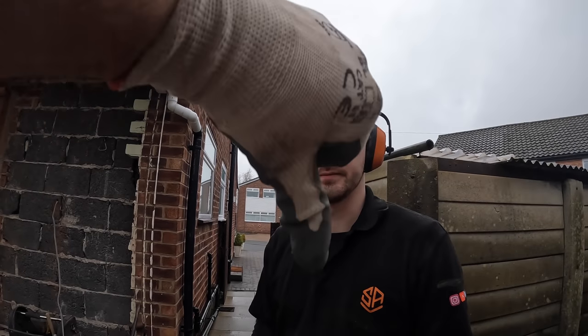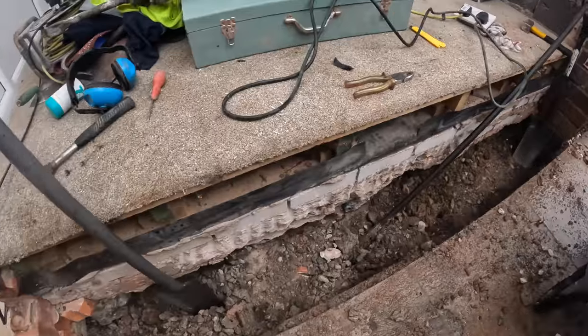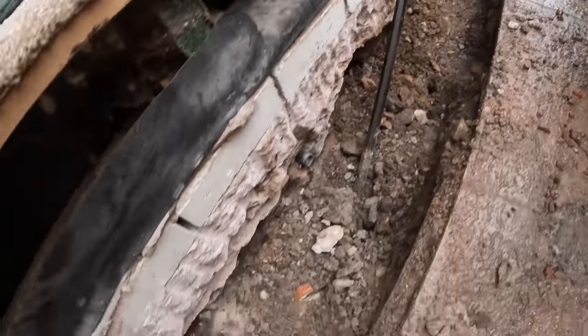Day two update. How's the day gone like? I was thinking that. Yeah, we've got the footing out, that's it. Not even a foot wide, probably 150 deep, done.